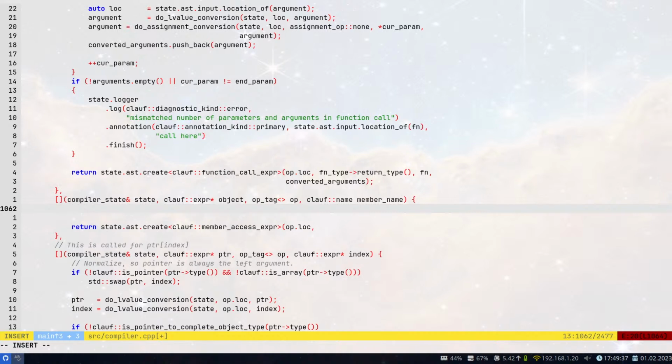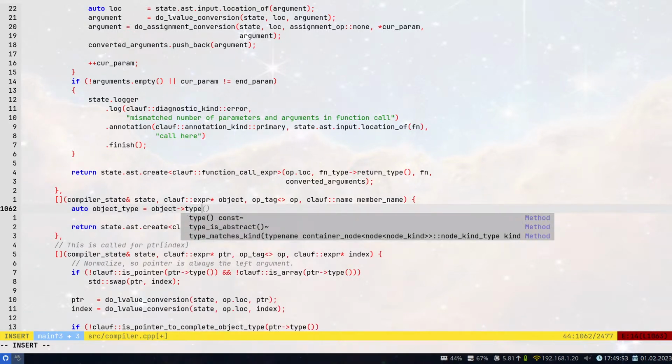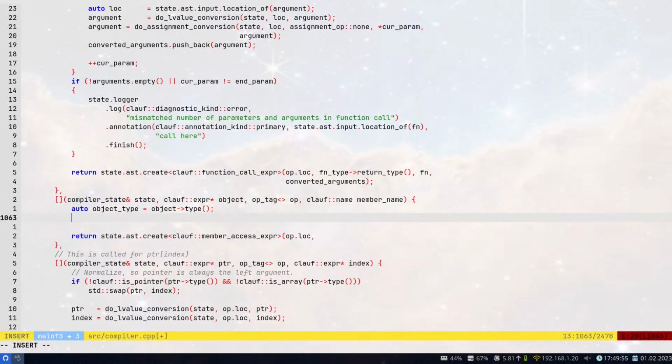Right. So at this point, we need to look up the thing for the struct. So for that, we need the type of the object. So we can query for that. This has to be a struct type, otherwise we're having an error.